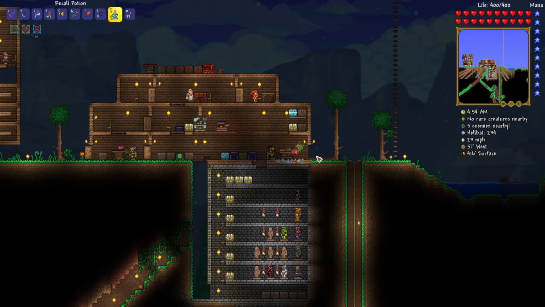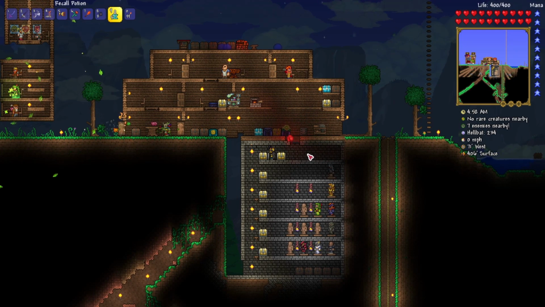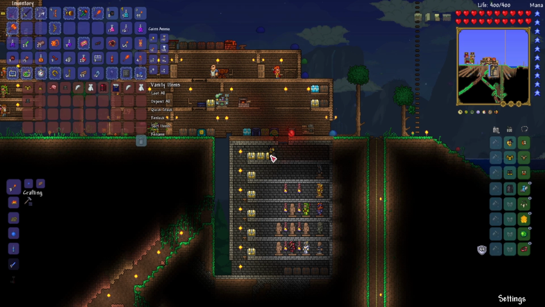And here is the storage room, what I have so far. Let's go ahead and head down here and see how I'm organizing everything. So first and foremost, we have this chest here, which is our vanity items chest. This is just a chest that is going to hold things like bee shirts, Brain of Cthulhu masks, top hats, wedding dresses. Anything that is just cosmetic is going to go in this chest.